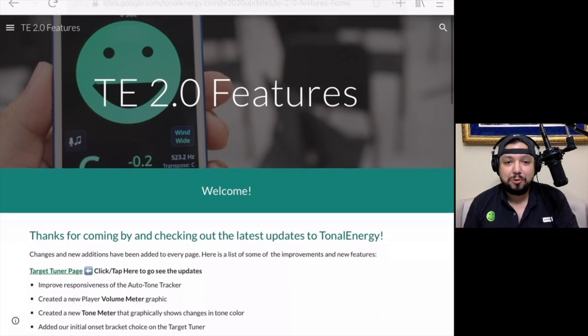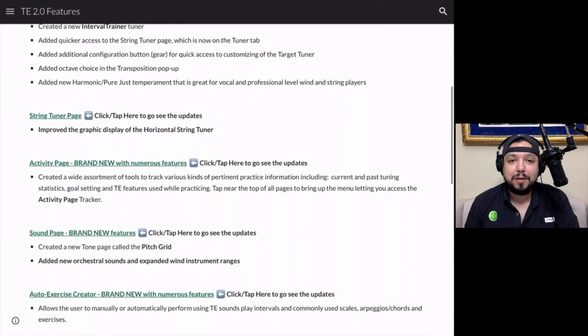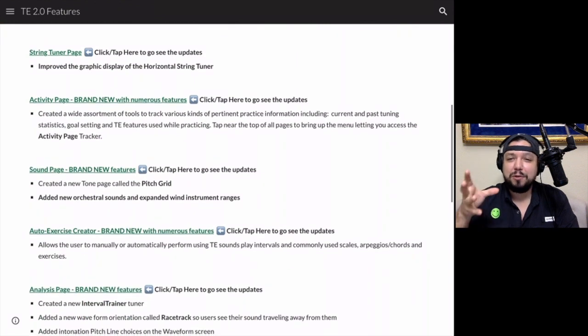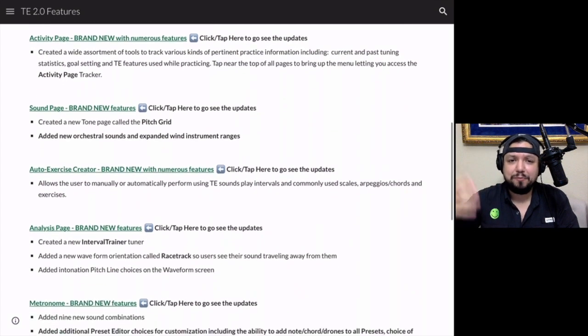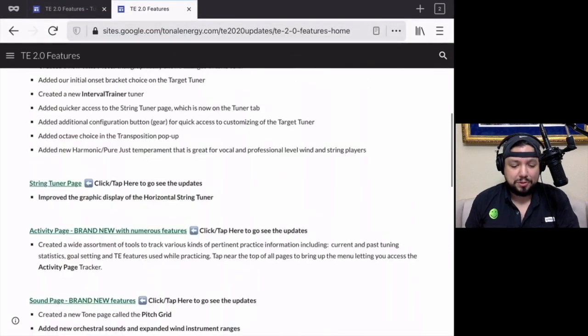So I'm going to go ahead and scroll down here. This is a quick little website that I threw together just to kind of organize a bunch of ideas. I get a lot of questions specifically like, what are the new features here? You know, we have a post on the blog, and this is essentially the same information. It's just a little bit easier for me to sort through. So let's go ahead and get started.